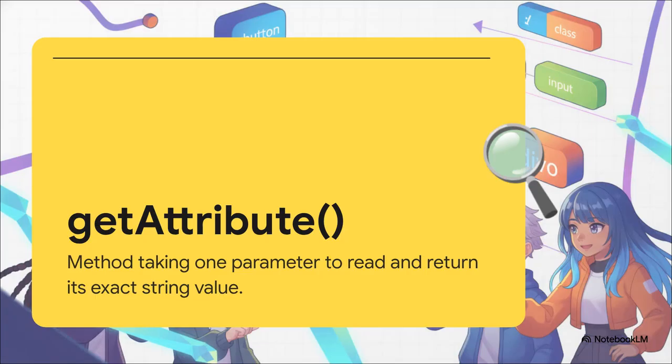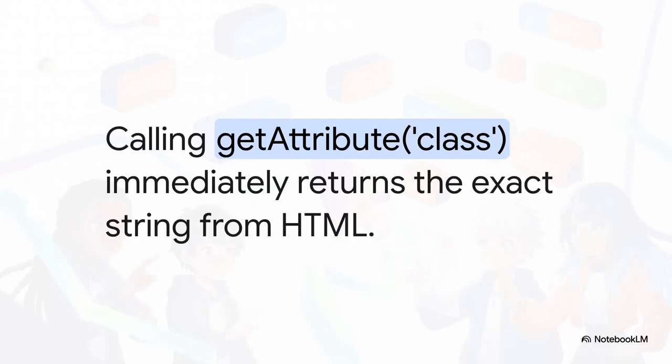So, once we've successfully grabbed our element and saved it to a variable, let's just call it link for now, we can use our very first tool, the getAttribute method. Notice I said method, so we are absolutely using those parentheses. This method takes exactly one parameter, which is the name of the attribute you want to inspect. When you pass that name in, JavaScript reads the document and returns the exact string value written directly inside your HTML source code.